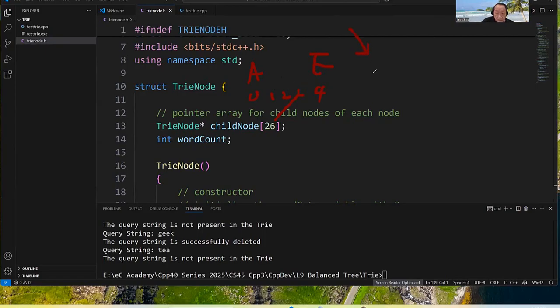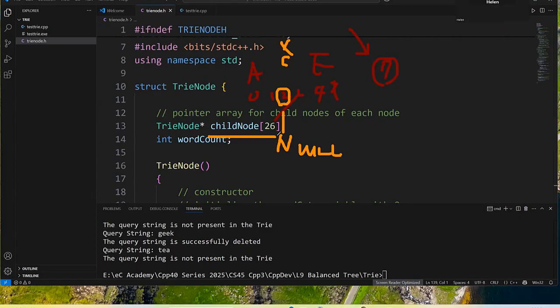If you are searching for 7, it's more than the size of your vector, which means you are not there. If you are smaller than that, you check if it is null or not. Maybe index 2, but you don't have the C yet, so you store a null there. That's the way if you use a vector for it. Any questions so far? No?